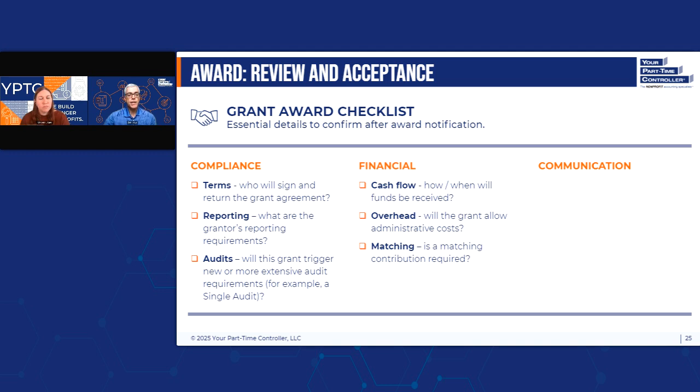If your grant has matching funds, make sure that you understand what you need to do to make that match happen for your organization. Verify you have internal resources or other committed funding to meet this requirement. Most importantly, ask who among your team is monitoring that the matching funds are received.